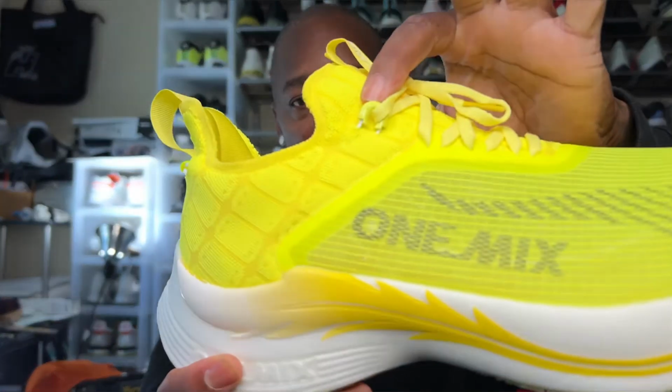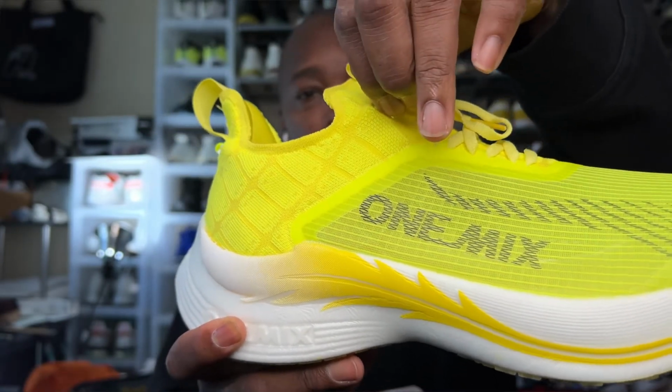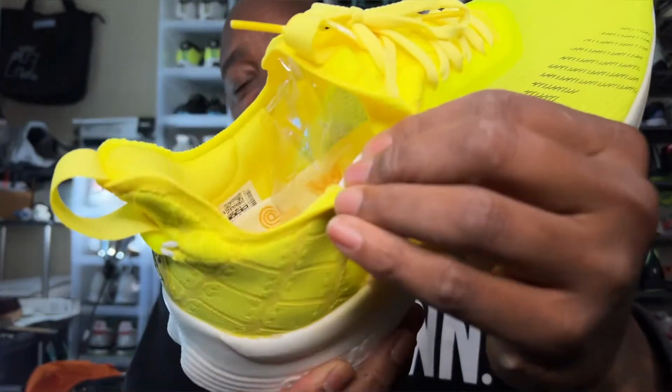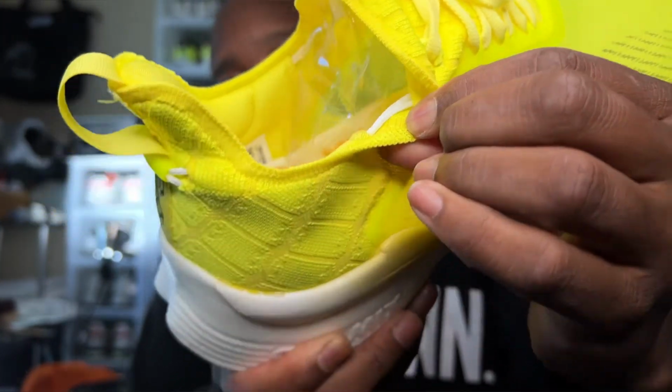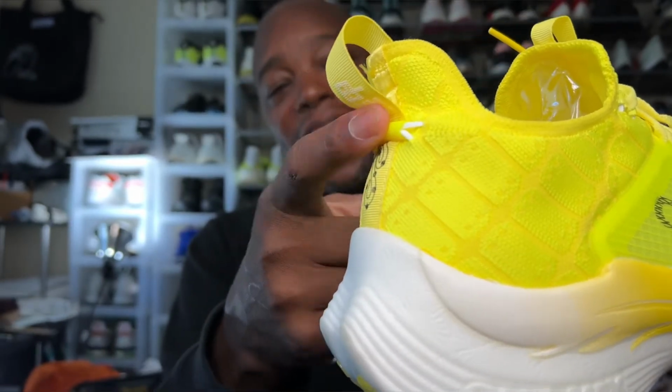There are so many considered details with this shoe that, again, it's baffling for me to know the price point of this shoe, the features of this shoe in comparison to other shoes that I have purchased. For instance, if you look at this top eyelet, when that is pulled, there is a fly wire inside that then pulls on the connected wire through the back.